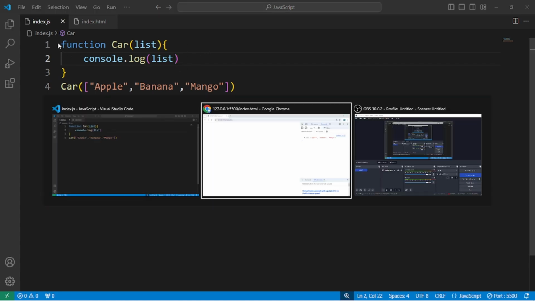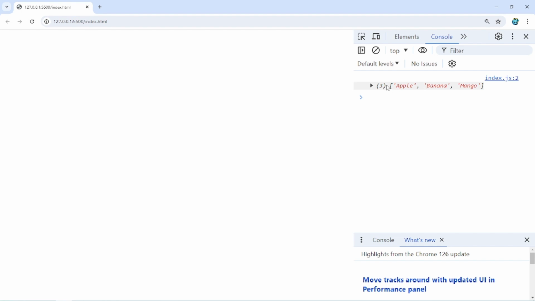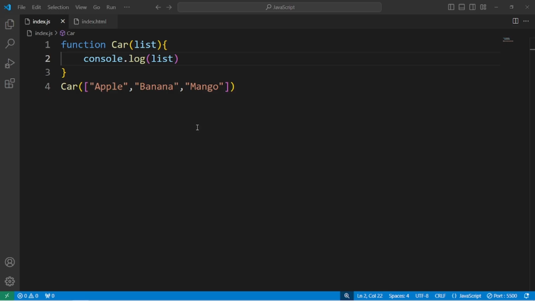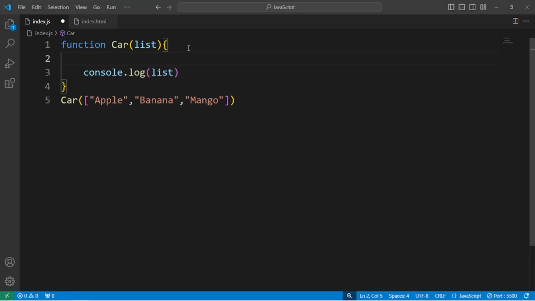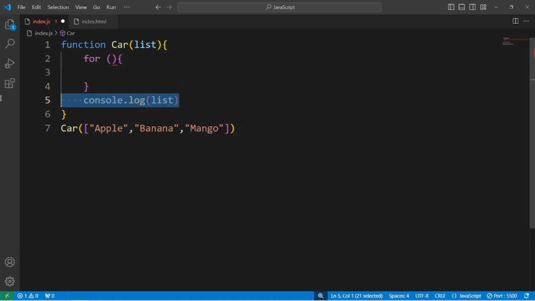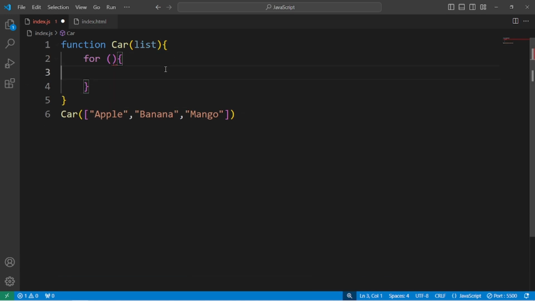So let's go ahead and save this and check our console. So we're getting it, apple, banana, mango, of course our index, and length too. So that works. But let's say you want to loop through the list. You can do the same thing like how you do normally outside these functions. It's very simple. So you're going to have, of course, a for loop, and I'm going to put this first of all in here.